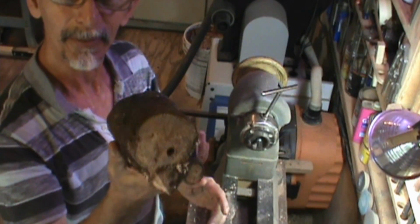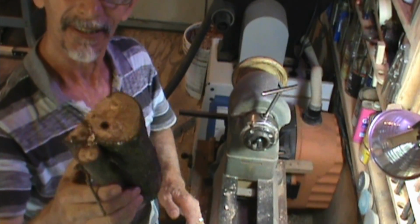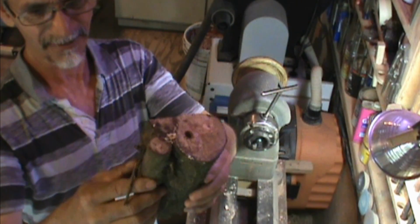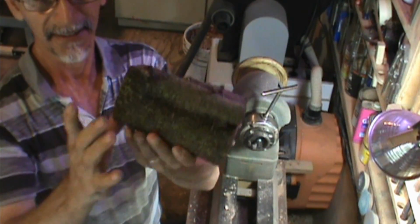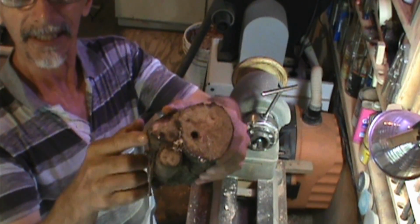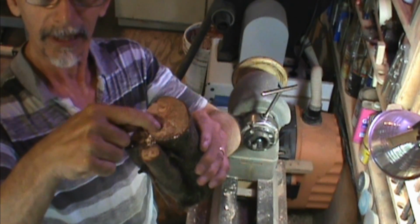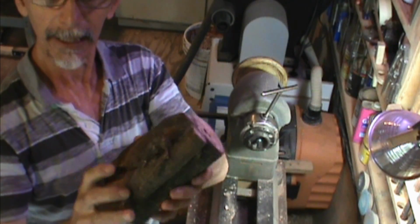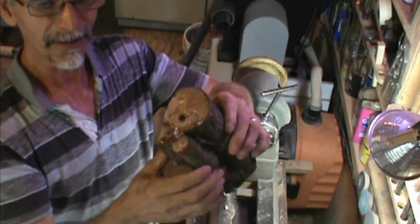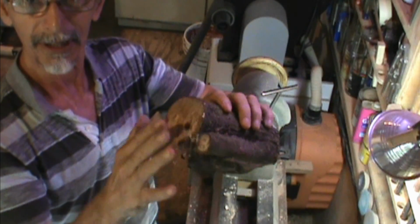Yes, I have some Brazilian pepper tree, and I have to try all my different wood turnings. So this is a small piece, 6.5, 7 inches length, 4-inch diameter, and it's got some weird branches going up on this side. So I've drilled a hole for my worm screw, going to mount it onto the lathe, make a tenon on the bottom, flip it over, and make a little bit of a vase out of this one, and see what comes out of this. It should create a little bit of an interesting piece.